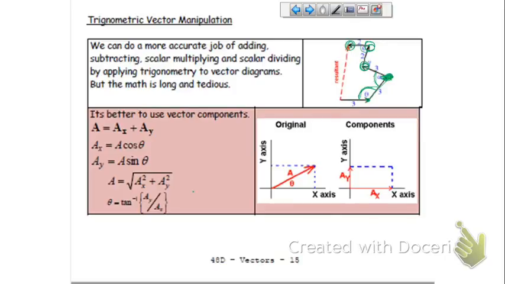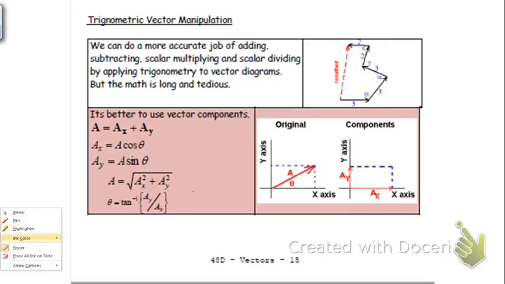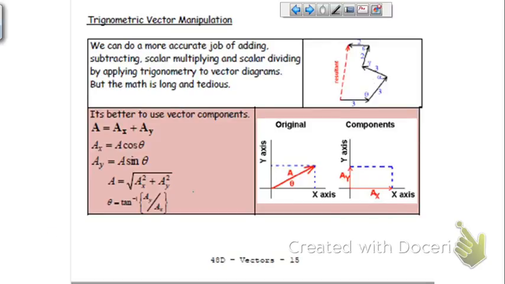Along came somebody, I don't know who it was, with a bit of a brainwave. And they said, the problem is all these angles are relative to each other. They're not relative to the underlying coordinate pattern, the Cartesian coordinate pattern. So why don't we redo this so that every vector gets broken up into two components, one in the x and one in the y. And we get really good at that.